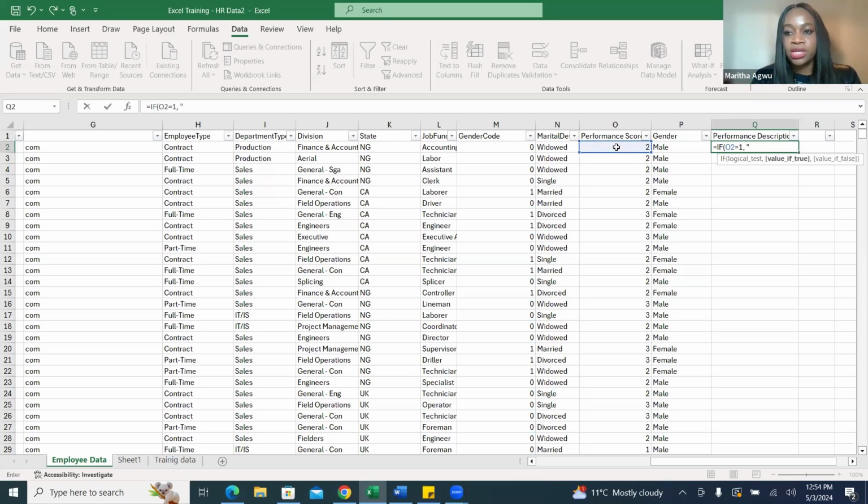So you have to put it in quotes. Then exceed. If our performance score is equal to 1, exceed. All right?